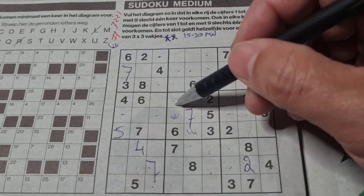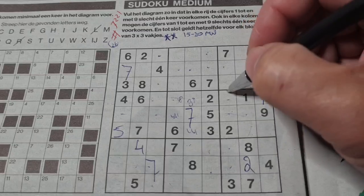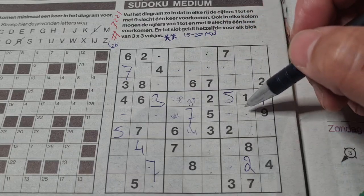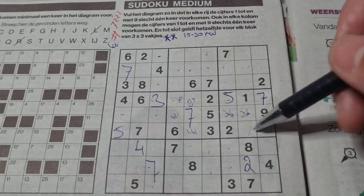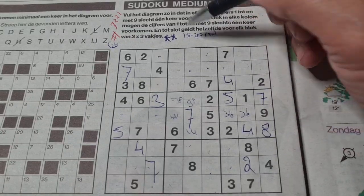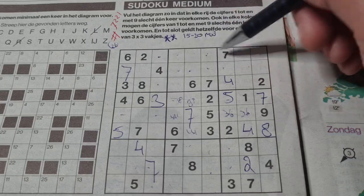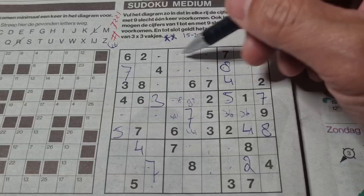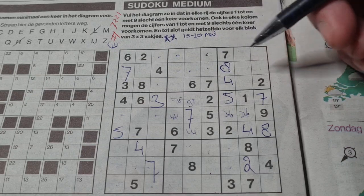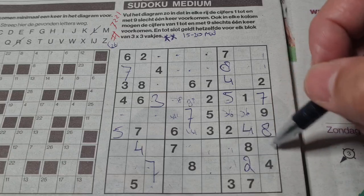4 and the 1 here. A 9 and the 8 here. 3 and the 5 here. We have a 3. This should be 5. 3. 3 and the 6 here. 8 and the 4. Come on. Need a 4 here. 8. Need an 8 here. And I need a 3, 6, and a 1. The 1 here. 3, 6, 1, and the 5.